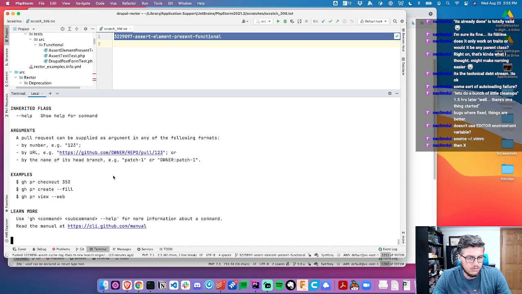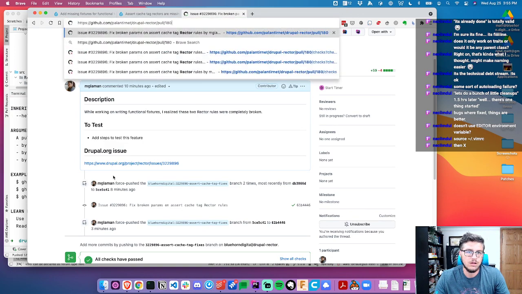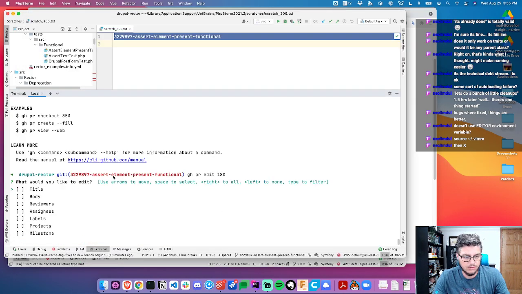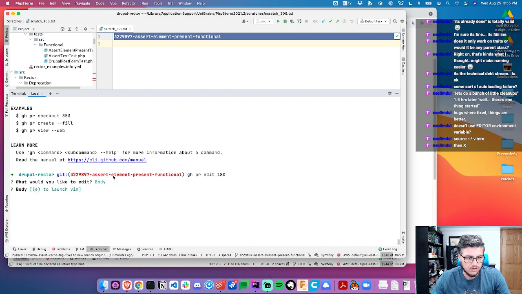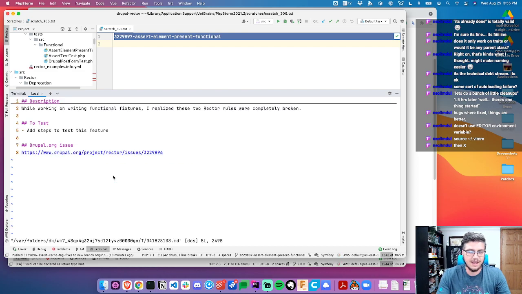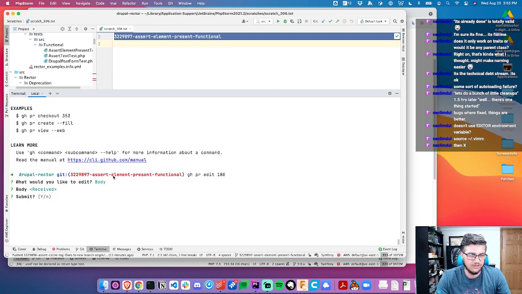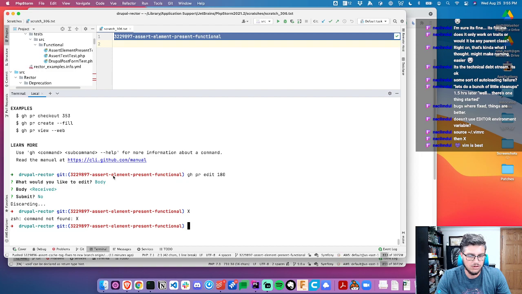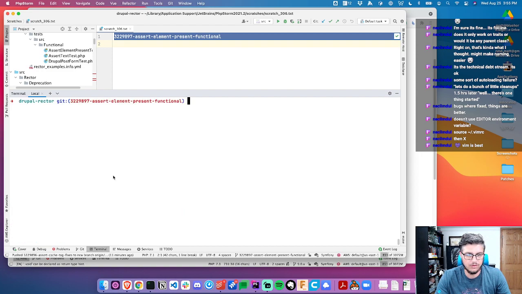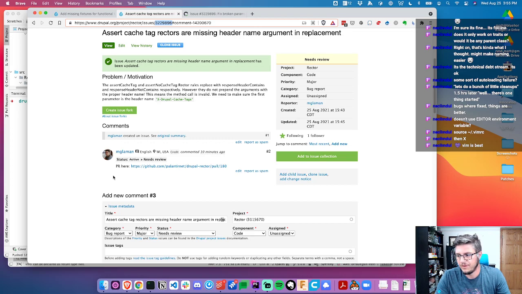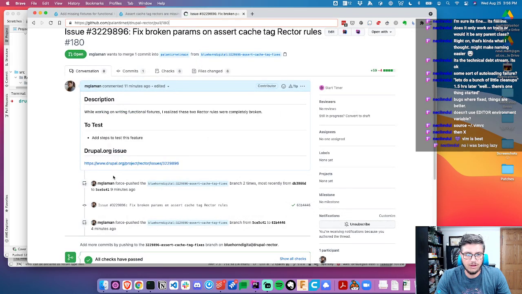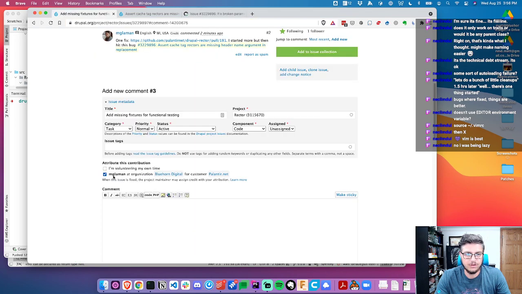No. Let's try GitHub PR edit. Oh, use the arrows to move, select, hit E to launch Vim. Thank you. Oh, wait, you're telling me I could have even fixed it if I just hit X here? No. GitHub launched with it. I'm happy now. I'm not a power user, but it's definitely my favorite command line editor.